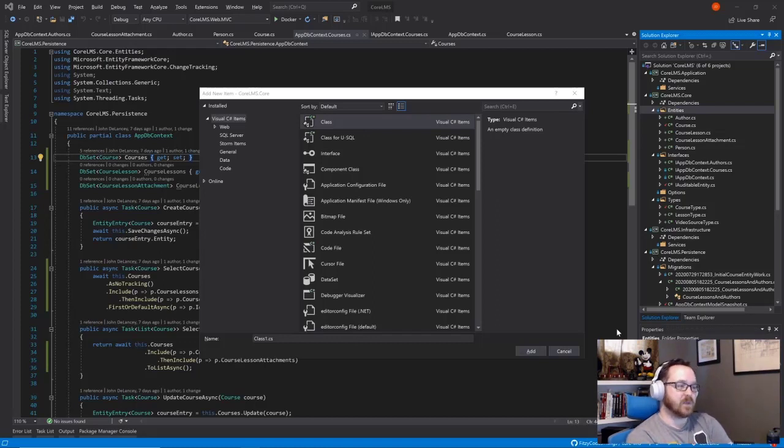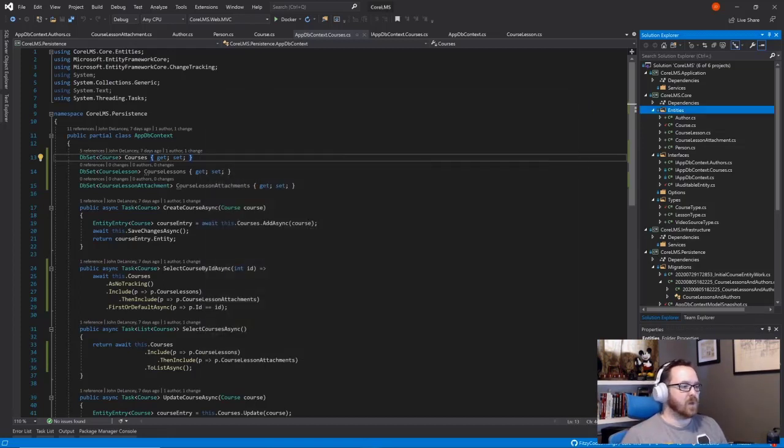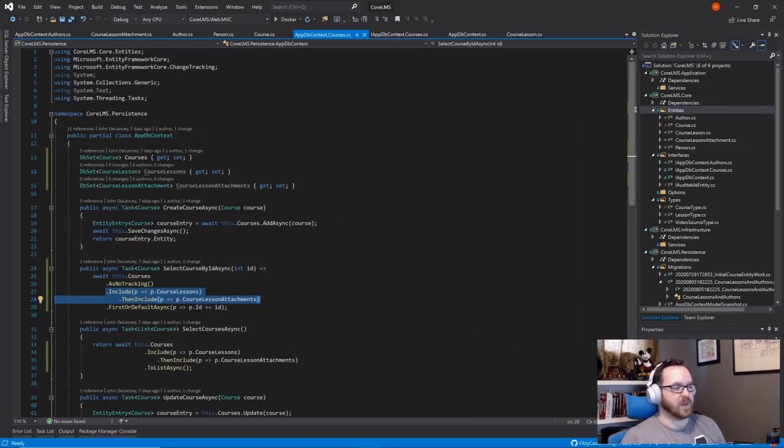But yeah, you definitely have to be aware of some tricks with Entity Framework Core. When you build complex join queries, like this one, right now it's not complex. It's just 2 levels of includes. It's not a big deal.